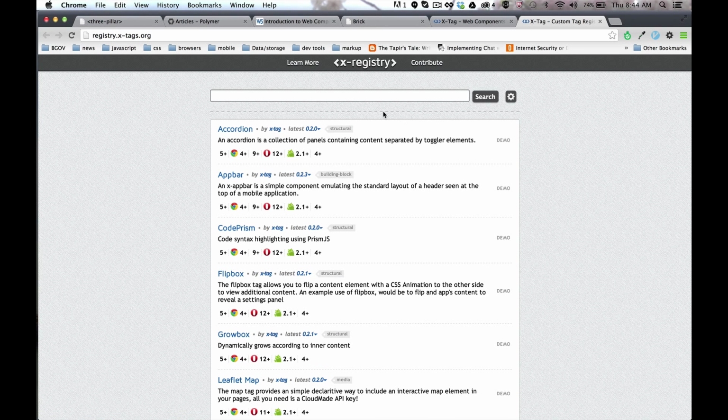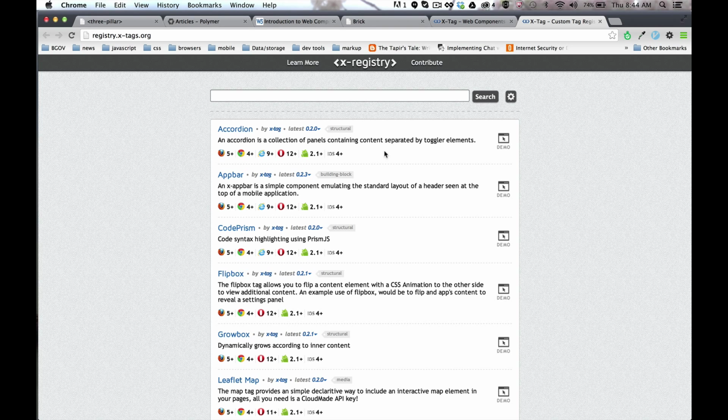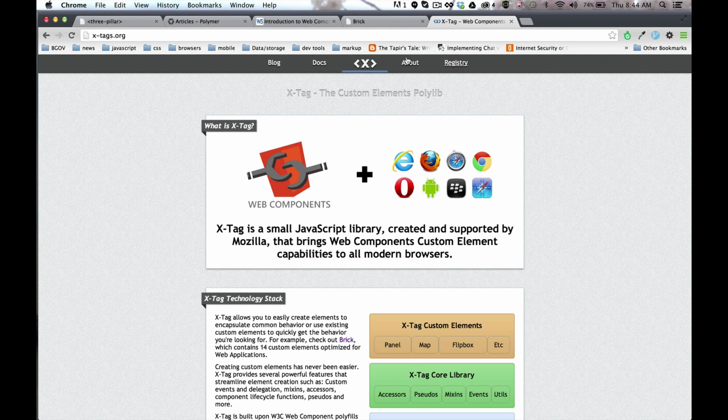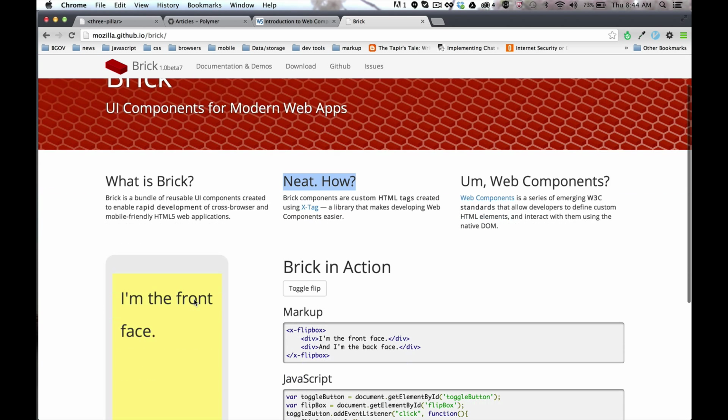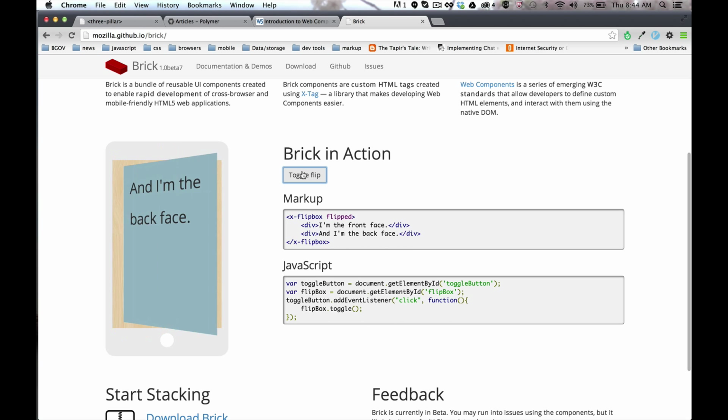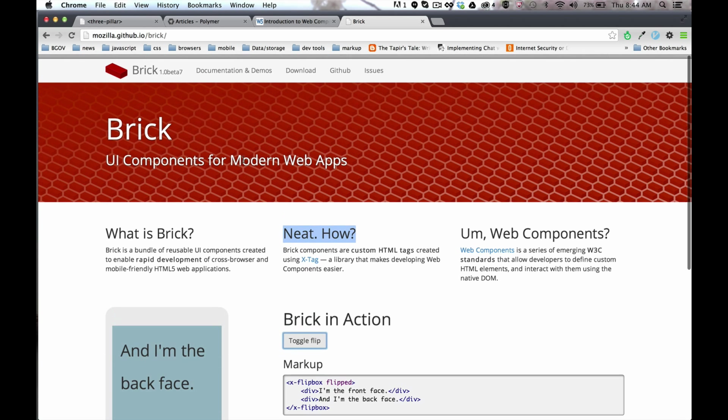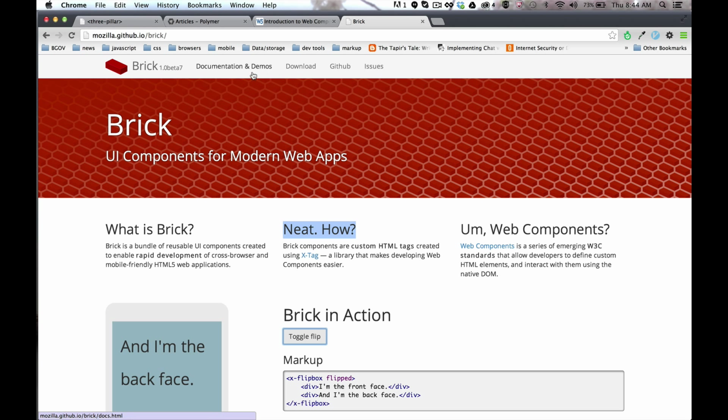So kudos to Mozilla. This is great stuff right here. Also they have another library, Brick, which is built on Xtags, and this is for creating these components. They have demos and the markup, and they're doing a really good job with this. The documentation and the demos are just fantastic.